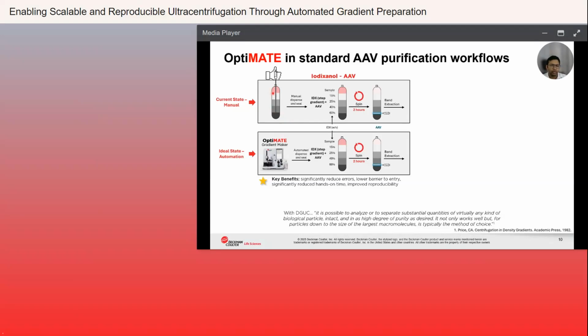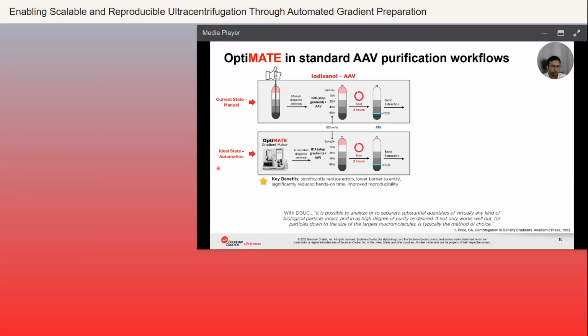You will either overlay or underlay these various layers of concentrations of iodixanol to create the step gradient, after which you will dispense the sample on top, and that is shown in red here. You manually dispense this, then you seal it, and then you do an ultracentrifugation for about 2 hours at high speed. And then at the 40%, 60% interface, you will be able to pull out your capsid band of interest, which will have enriched full capsids in this space, but you may not always be able to visibly observe these.